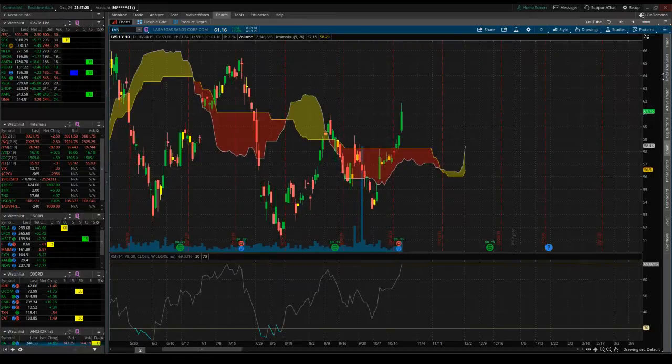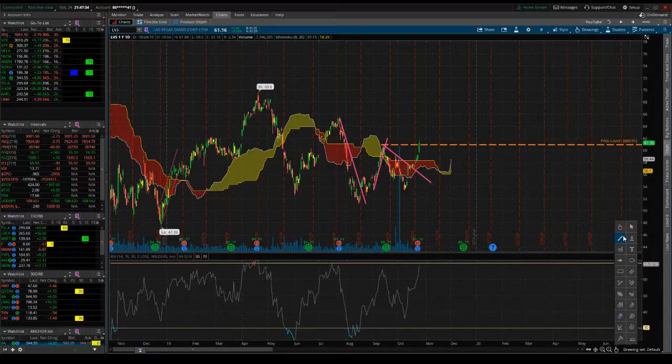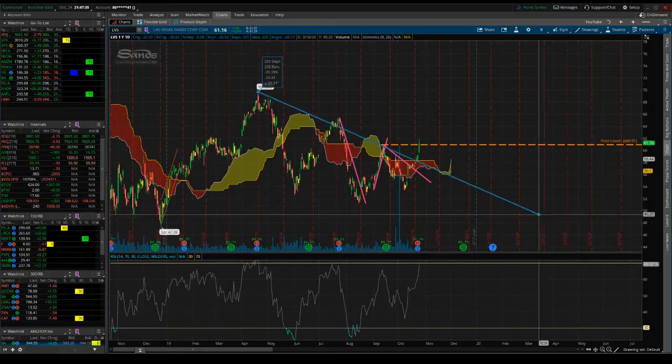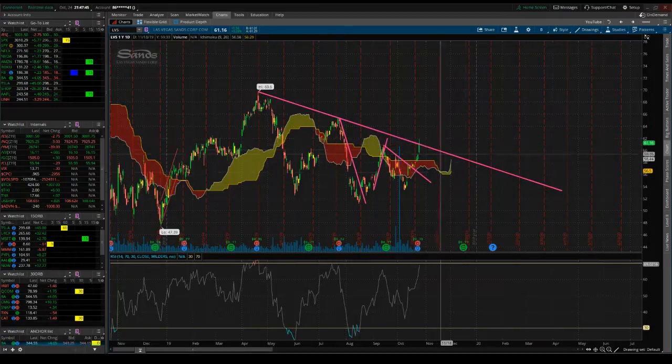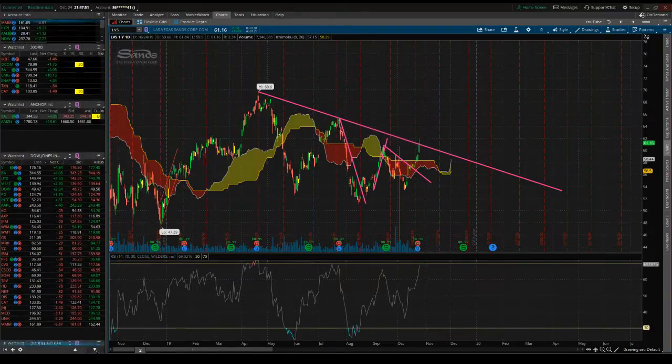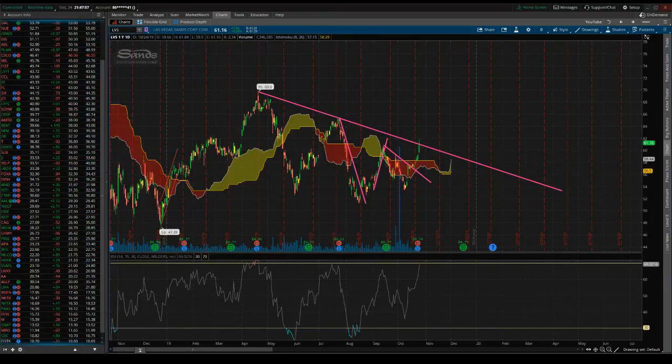So this Las Vegas Sands is interesting. It did put in a fresh low right here. So here's the trend line, here's the macro trend line. You can kind of see where it's going to go like that. We just got over that today, so that's a very key level for it to get over. Now we'll look for a bullish close above that, and if it can do that, we might see a move up. I like that enough to add it to the Lotto Fund list. So you made the list.